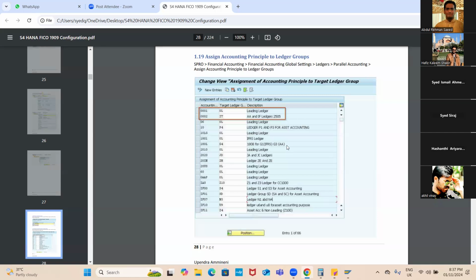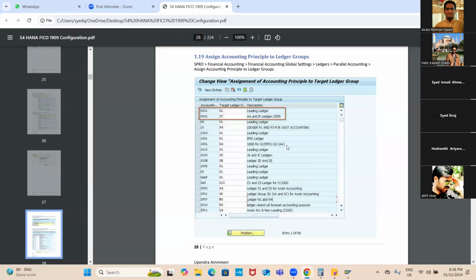So there are three ledgers. What is the term for this one? Extension ledger. So there are a total of three kinds of ledger in SAP. One is the leading ledger. We will be using the leading ledger. SAP has already created it; it's the standard ledger 0L, written in the first line. Then the non-leading ledgers.